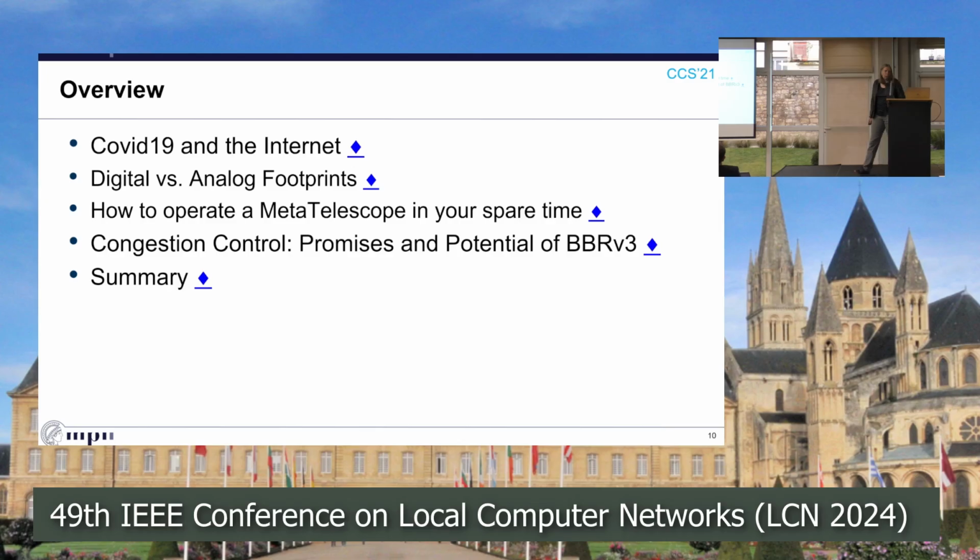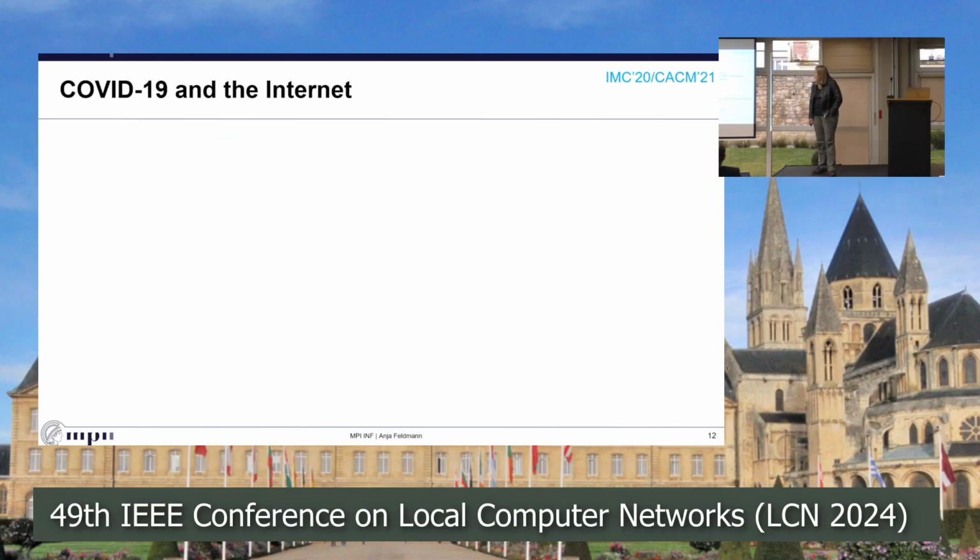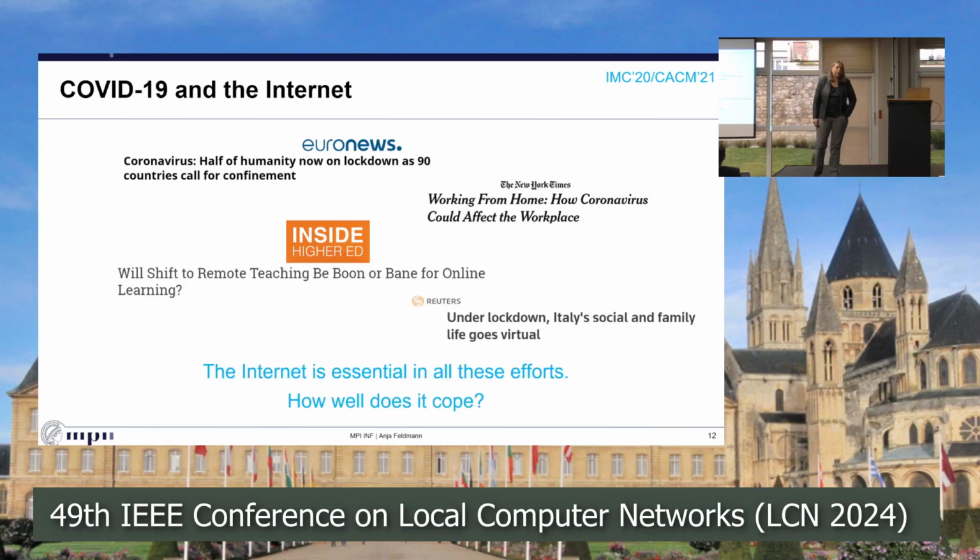So, COVID-19 and the internet. That is the first topic I want to address. Well, COVID-19 kind of came out of more or less nowhere, and it actually changed our life quite drastically. Now, the internet actually was a big enabler to overcome some of the problems that we were facing.